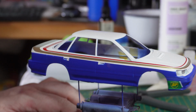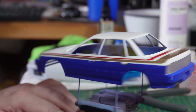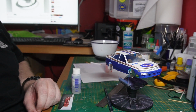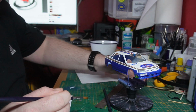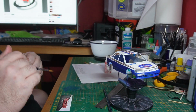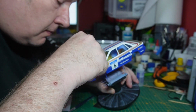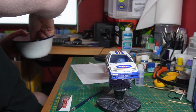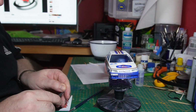But there we are, there's the blue BP sticker option to put on, but all the Rothmans stripes are on, and it's looking superb. I've got even further on now. This bit sped up. I've got some of the Rothmans stickers on the roof and the bonnet. There we are, I've already done down the one side, and I've now worked out how to do some sped up video on my camera.